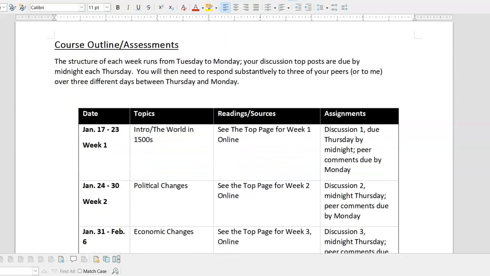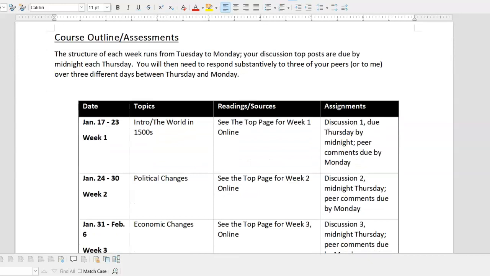All right, so here's our course outline, and this is what I was talking about earlier. Each one of these I've pretty much set up the topic. If you're using the OpenStax book, you're going to have to keep up with that and what's going on.